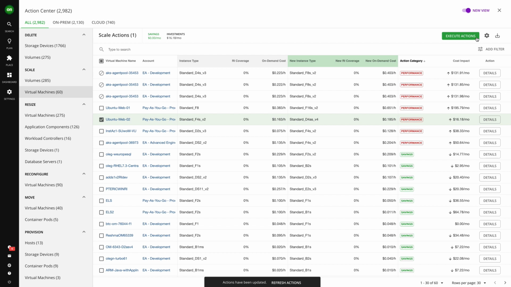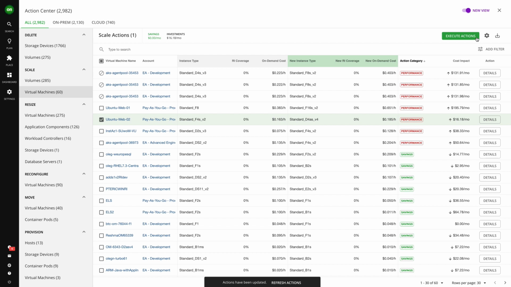VM will be resized. Taking this even further, you can create automation policies so that Turbonomic takes a preventative approach to automatically take these actions before issues occur. This keeps the environment in the desired state without human intervention and minimizes the amount of time that IT teams have to spend debugging application resources after they occur, and assures that the applications get the resources that they need exactly when they need them.